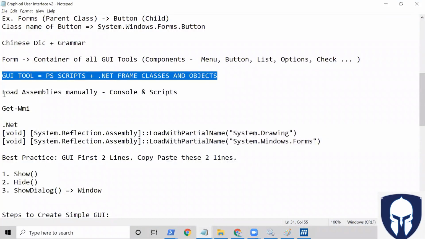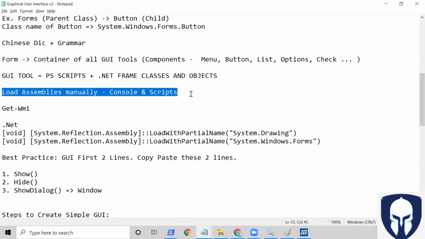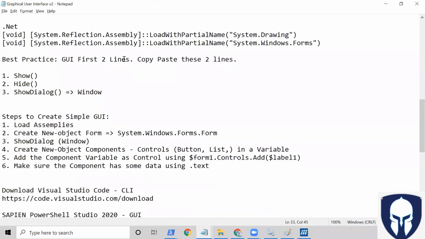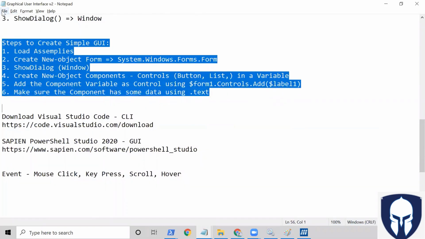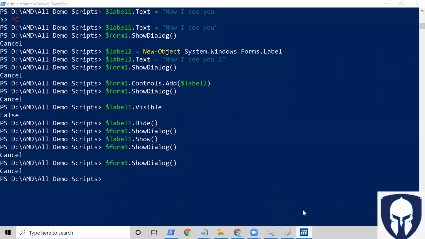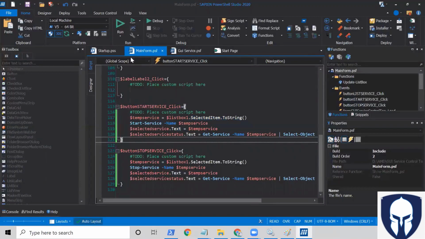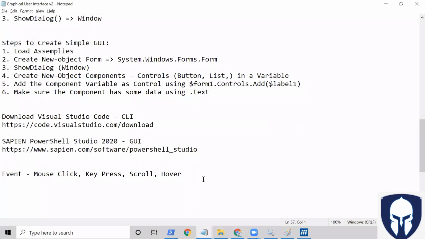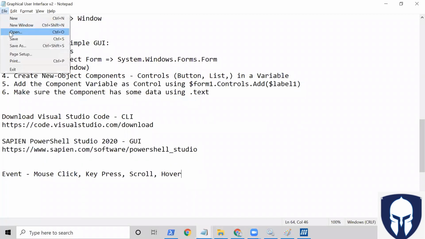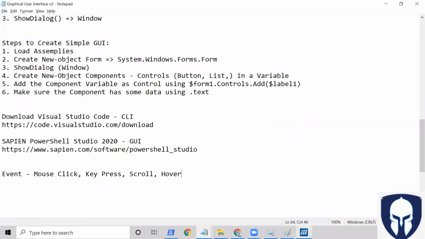And then we loaded the assemblies, what assemblies are, and then basic things, and then we did everything through the graphical and through the console. And then we saw what all the problems we have, and why we need to use it, and how to create a form, multiple forms, all those things, best practices, everything. And then we also tried an example. I hope that helped you to get a clear idea.